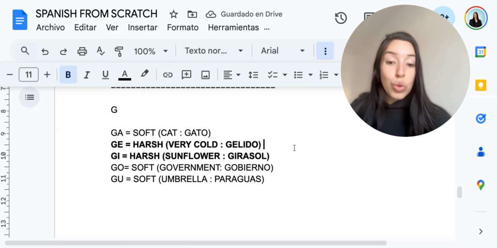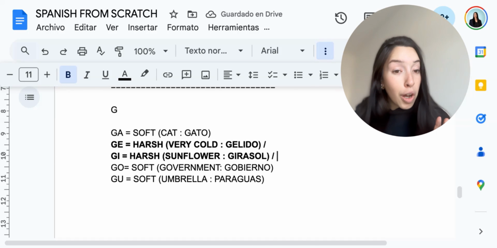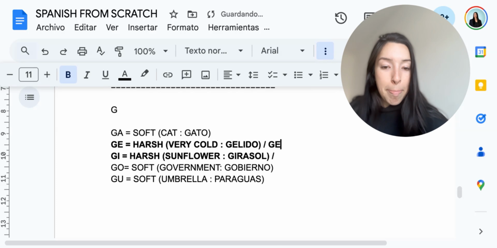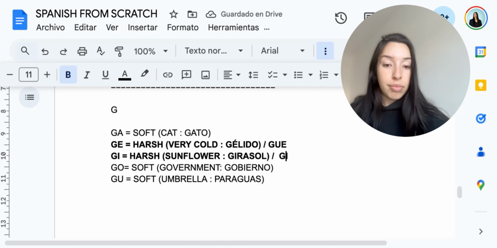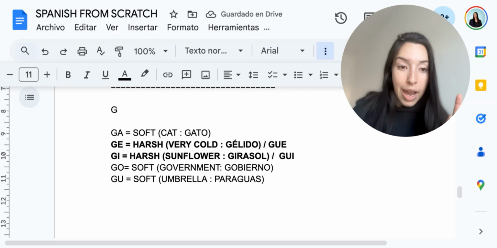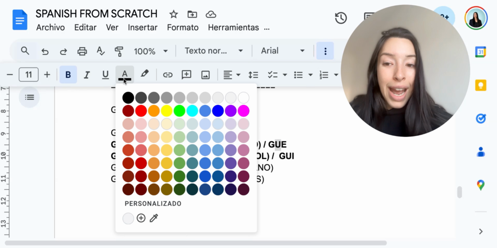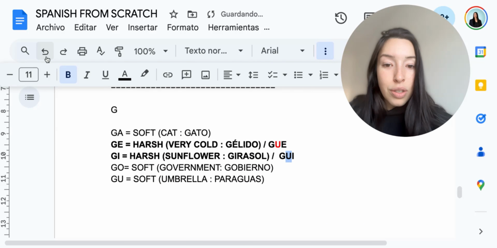Now that you start with Spanish, that you start learning a lot of different words, there is something else that you need to know because it's going to be very common to find this type of words. When you have the G and the E, and also the G and the I, but you see a U in the middle, like G-U-E, G-U-I, this means that you don't have to pronounce the U here. You will not do that.